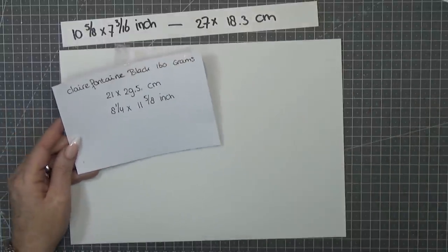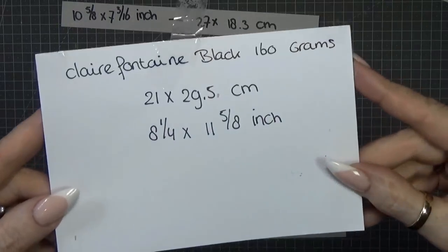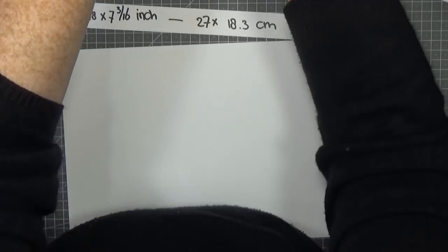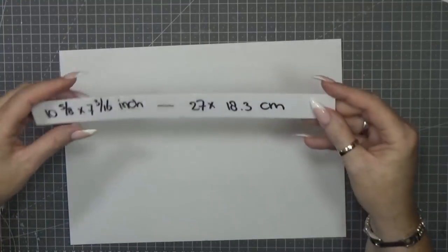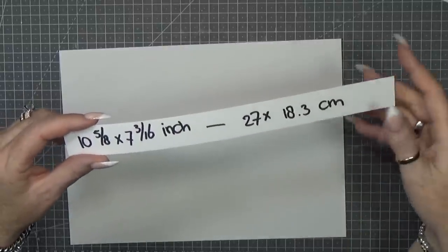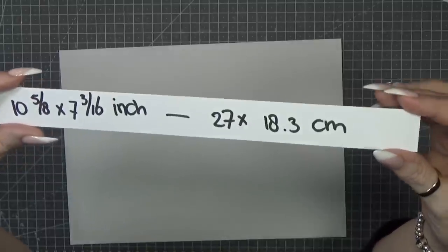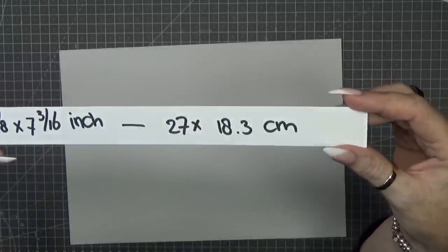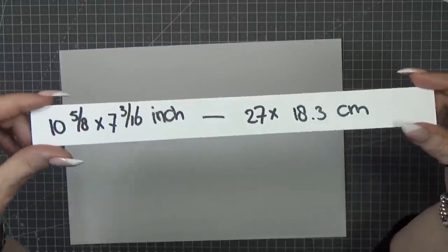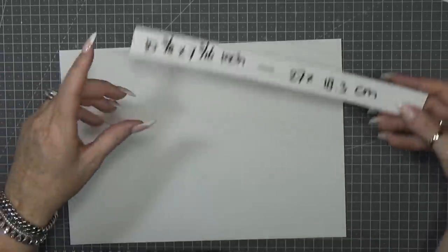Okay, crazy. Anyway, so these are the sizes of my A4. So I cut 1 inch off the long side and the short side, and then I came up with this 10 5/8 by 7 3/16 inch, 27 by 18.3 centimeters. That's such an odd size. Okay, well, that's just me.